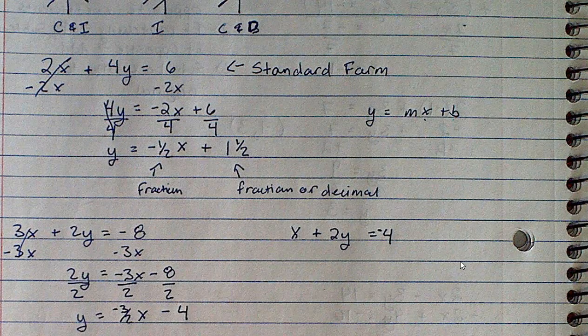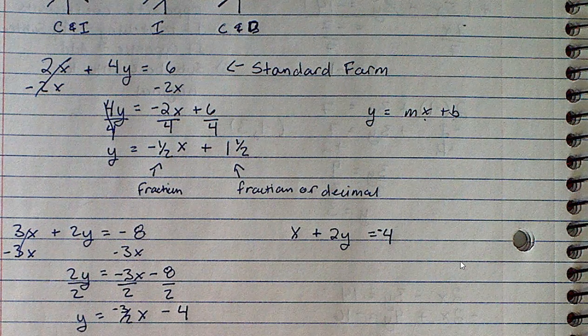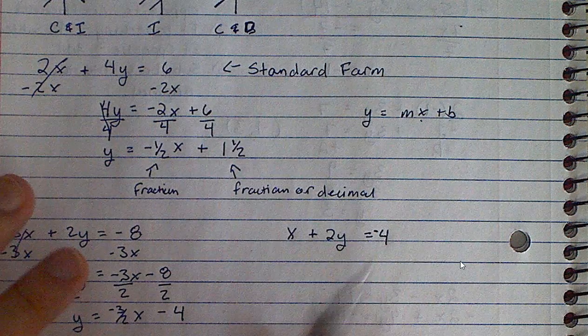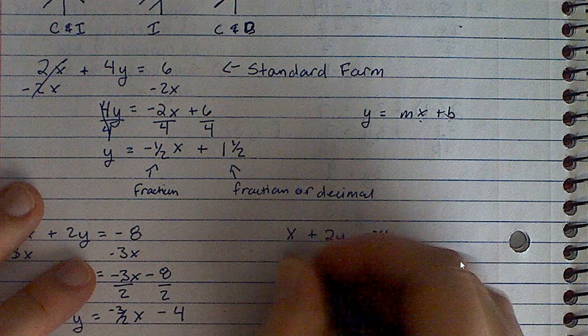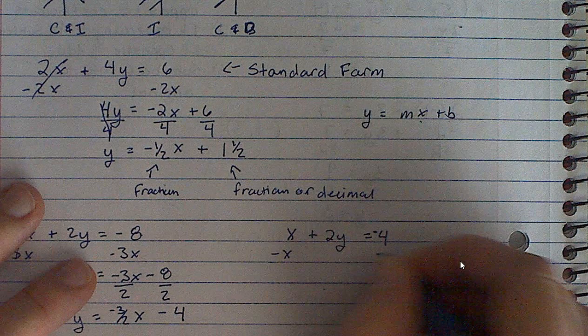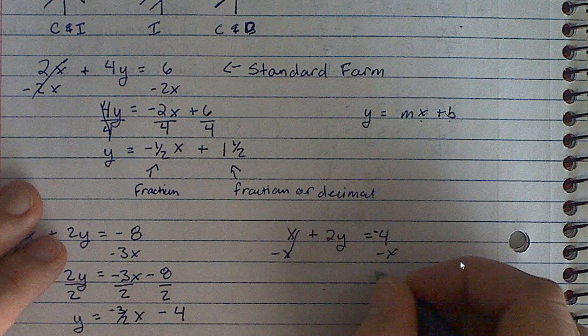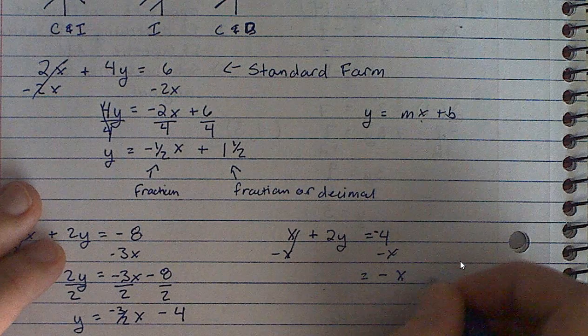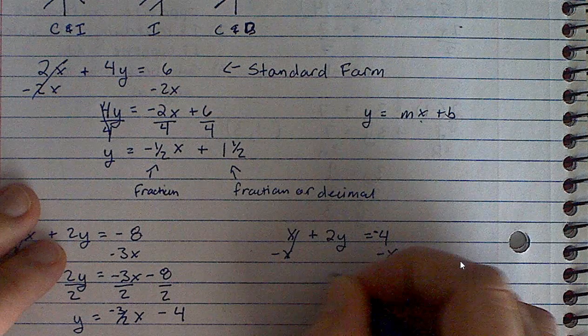Okay, so just to go through this really quickly, there was just one thing that came up. When you're getting rid of the x from both sides, so minus x, just remember that on the right-hand side this is the same thing as minus 1x. So minus x minus 4, and then you've got 2y.